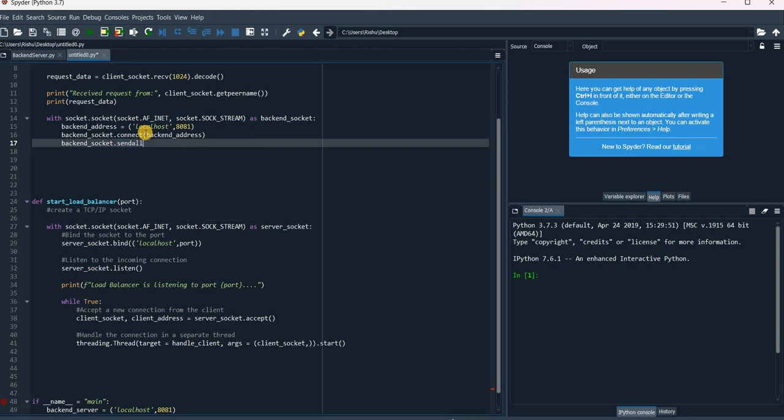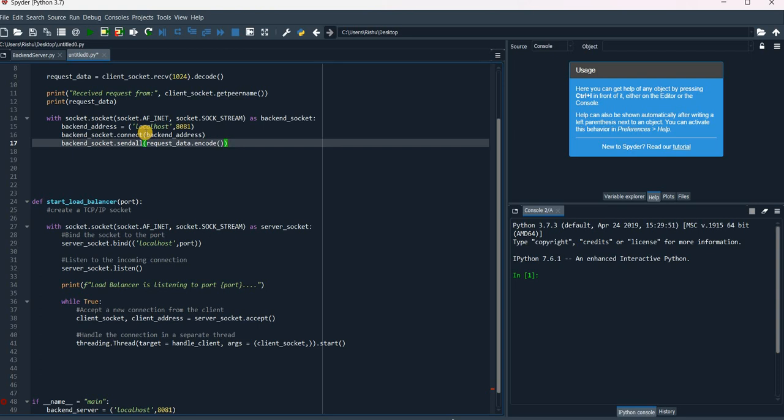So sendall and request_data.encode, since it is a good practice to send encoded data. So here we have completed sending the data.